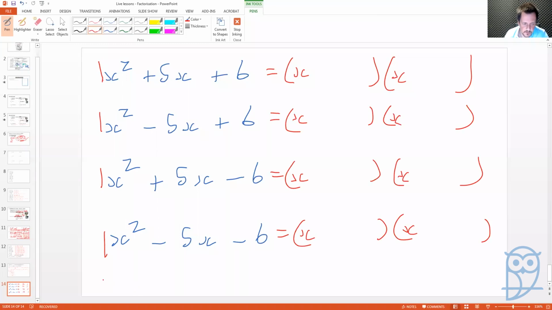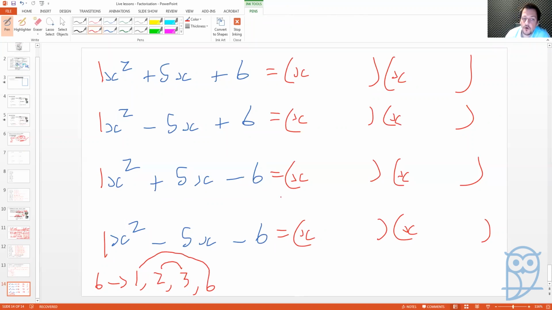Factors of 6. So I'm going to write the factors of 6 at the bottom. Factors of 6: 1, 2, 3, and 6. But remember, we can't just use any combination. We have to use combinations that actually multiply to 6, else you are wasting your life. So either we can use 2 and 3, or we can use 1 and 6. Okay? I need to try and get a plus 5 out of these factors. Well, 2 and 3 can give me 5, or 1 and 6 can also give me 5.